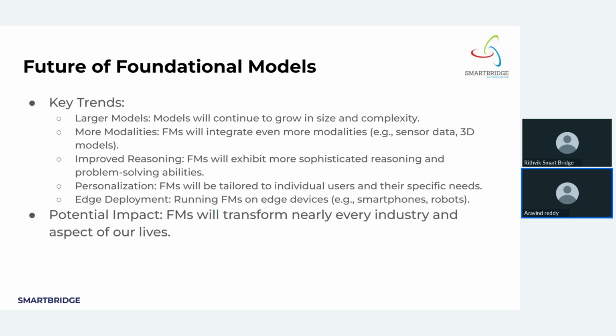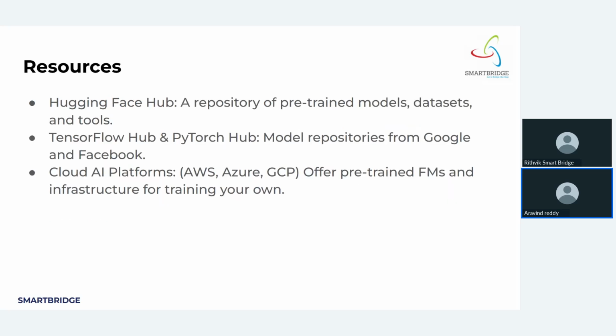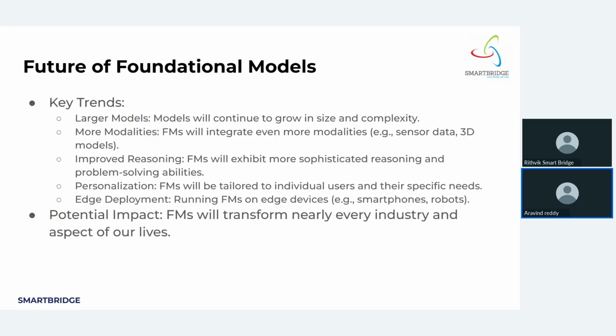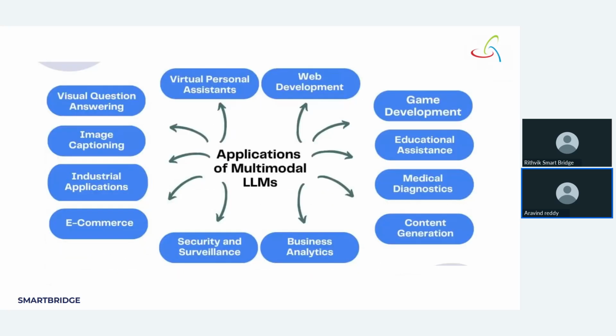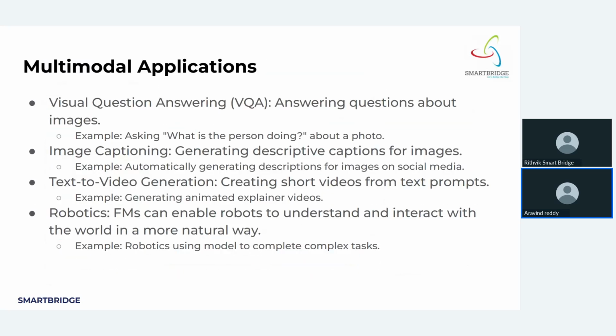Personalization, edge deployment. It will help a lot. You can get all this from Hugging Face. These are the key points about foundation models. I think you got an idea about foundation models. It's nothing but LLM. So you got to know how and where it is going to work, and in which industries we are going to use this GenAI generally. Now we'll see. Is this clear, guys, till here?